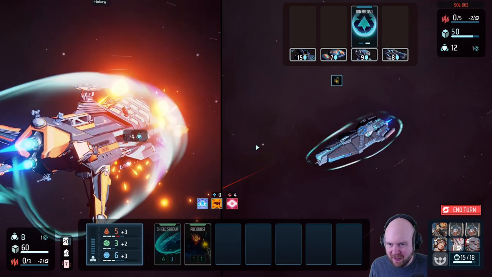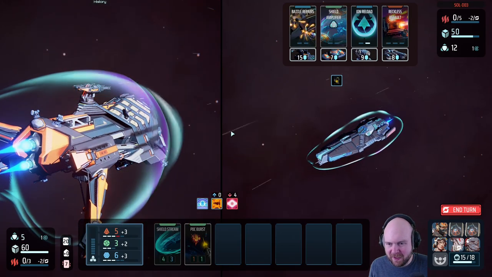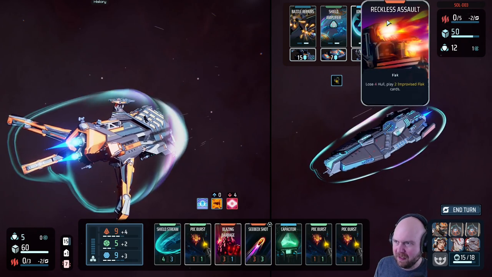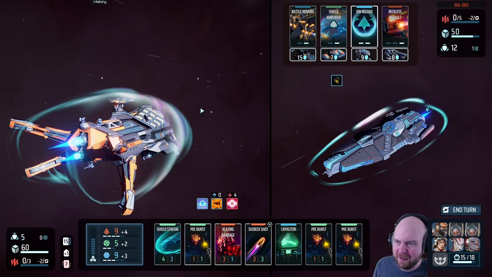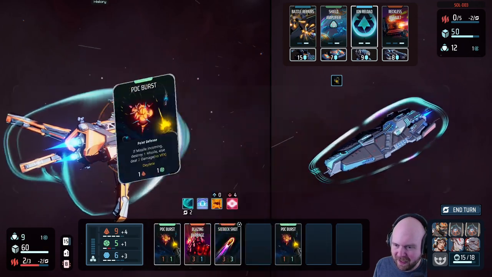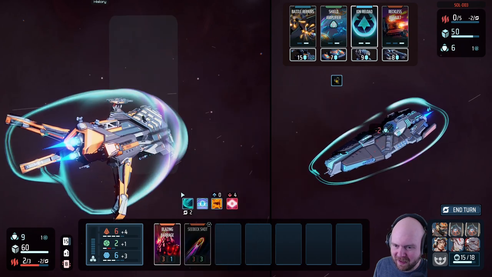We're gonna get hit. Oh, our shields are still up. Great. And then the next one's not gonna be coming for a while. Play this. The capacitor. I'd like to get these all out of my deck. Thank you very much.